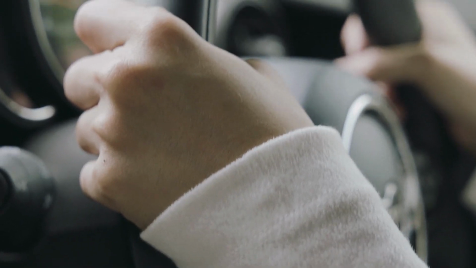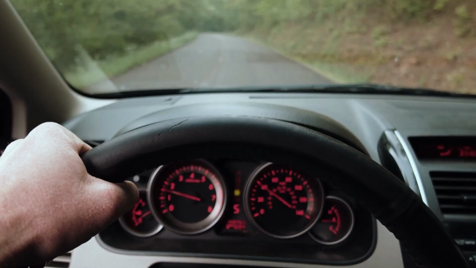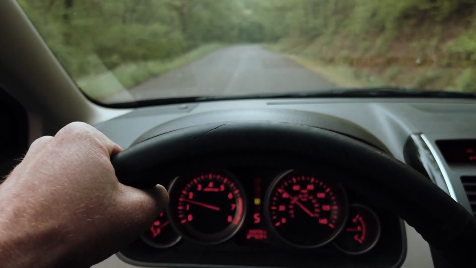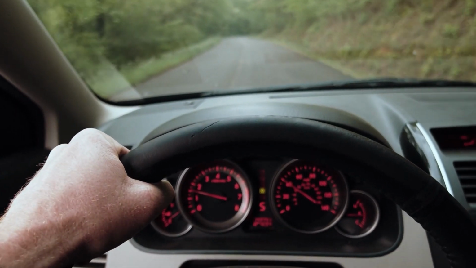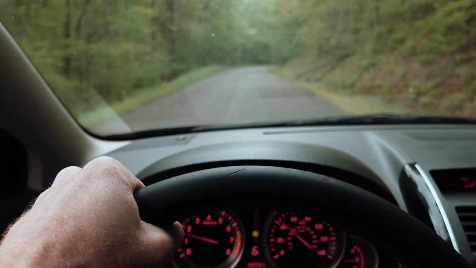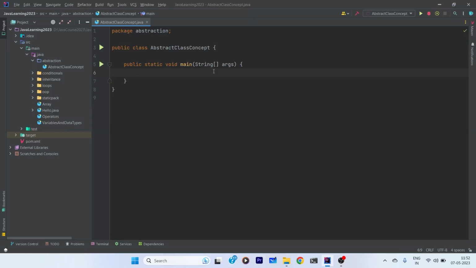You just use the functionality, or you just use those buttons, the given accelerator, clutch, gears, and you just operate the car, right? So here you can consider the car as a real world object. The functionality of driving the car is a functionality of the object, the attribute of the object, how the object behaves, which is exposed to you.